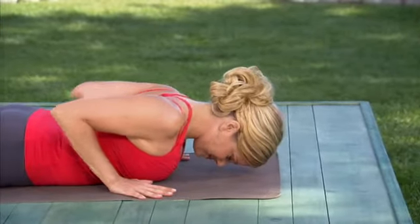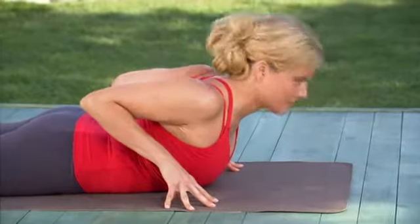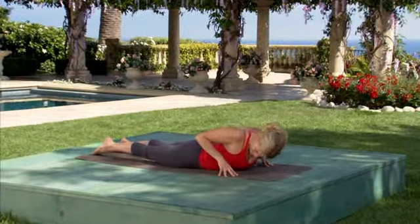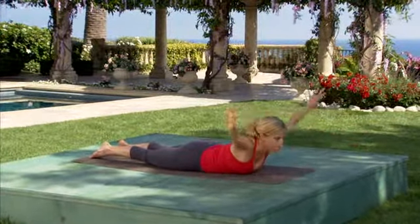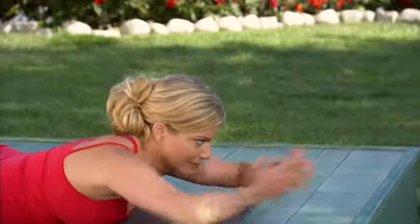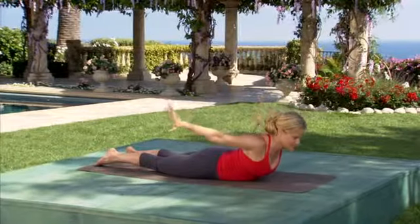We're going to open more through the shoulder joints here, increasing your range of motion in the upper back. Good, keep the legs strong, and this time as if you're swimming a breaststroke. Inhale, sweep the arms forward underneath, and exhale, wrap the arms around behind you. Inhale, arms all the way forward and around. Exhale, arms reach out and back.